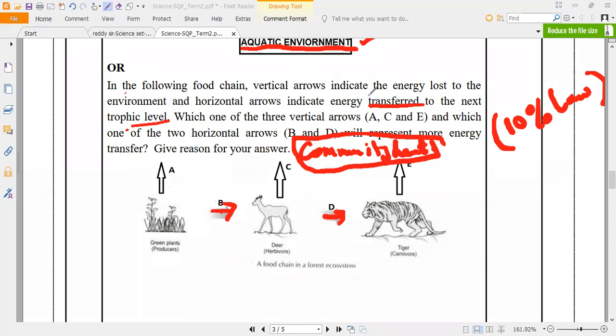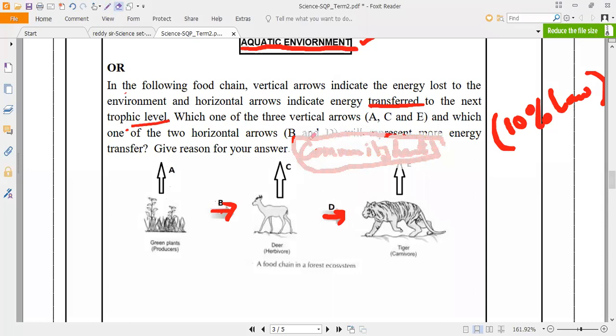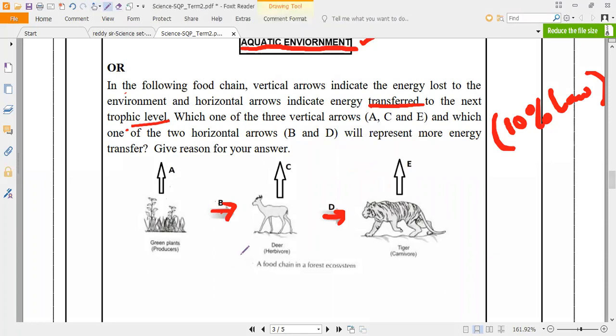Nitinath, you did not attend that class. That is why you cannot say C. C is a wrong answer, because the minimum amount of energy is transferred to C, E. C also is not correct, because A will be having more energy. They will get the maximum energy from the sun. Do you understand? So that is why we use the 10% law here, which you people don't know.